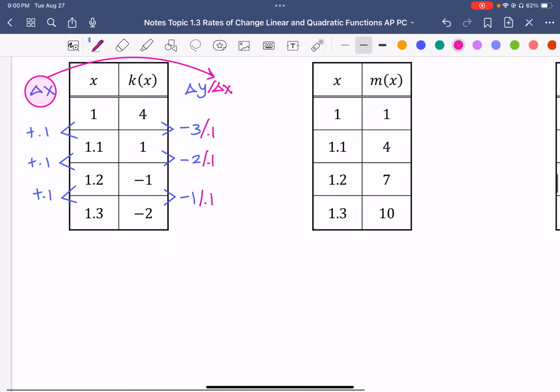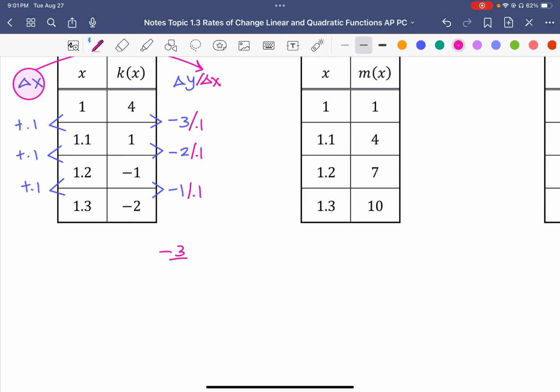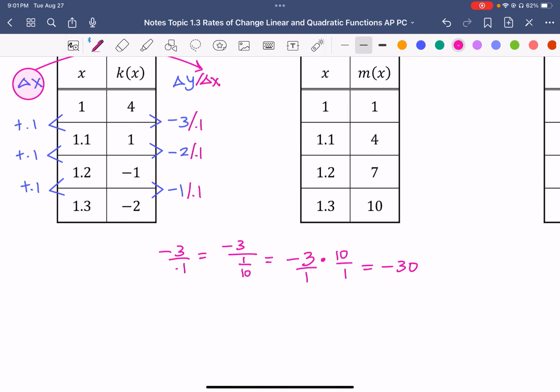Now you might be asking, how do I do this without a calculator? Okay, so let's say we got the fraction negative 3 divided by 0.1. I know that 0.1 as a fraction could also be written as 1/10, right? 1/10 is 0.1. So then I can do keep, change, flip, where I keep the numerator, I change the sign to multiplication, and then I'm going to flip the bottom. So instead of 1/10, I'm going to have 10/1. Okay, and remember, all whole numbers are divided by 1. So this is really just negative 3 times 10, which is negative 30. So in reality, all we're doing is multiplying everything by 10. So negative 2 times 10 is negative 20, and negative 1 times 10 is negative 10.